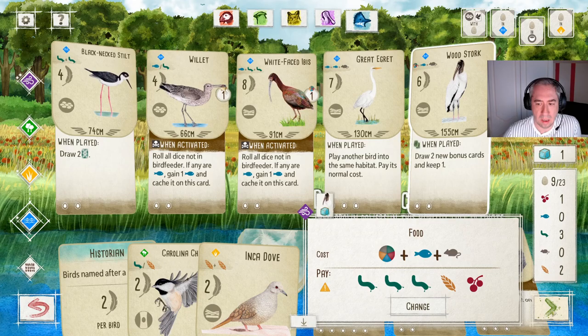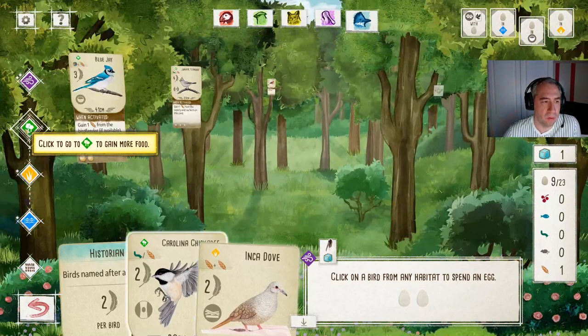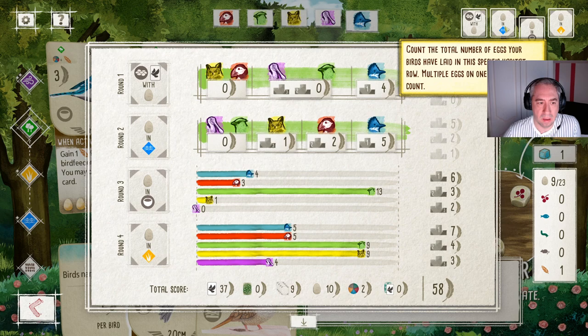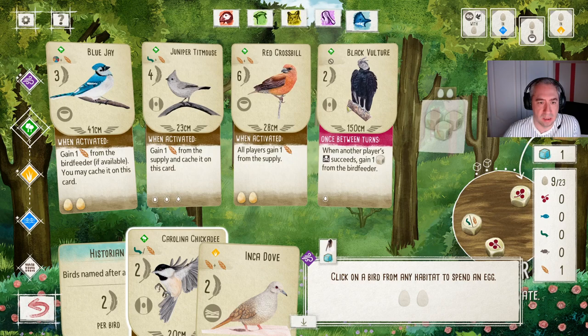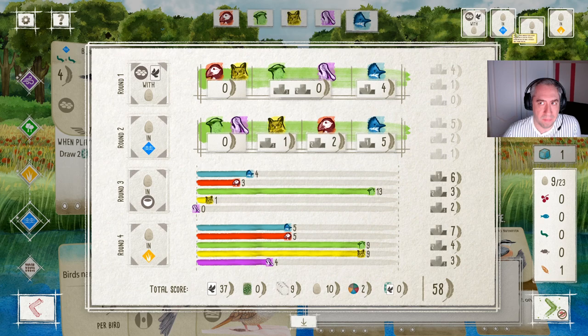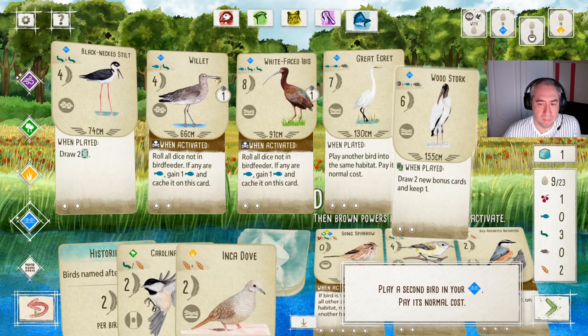Need to spend 2 eggs. Oh, do I risk it? Massively losing, so although I have 4, I better not. No. Oh, yep, I want this. Yep.